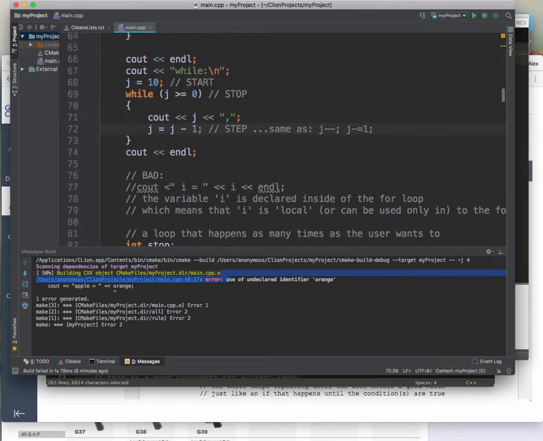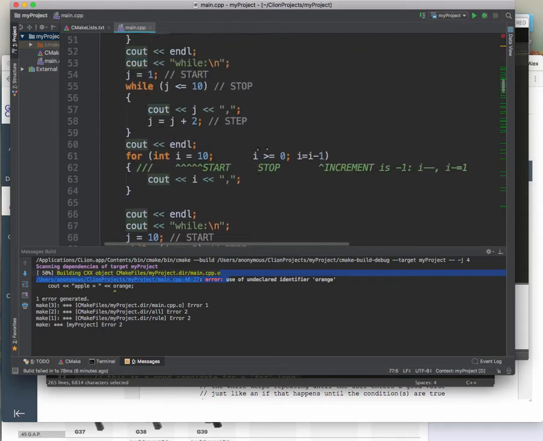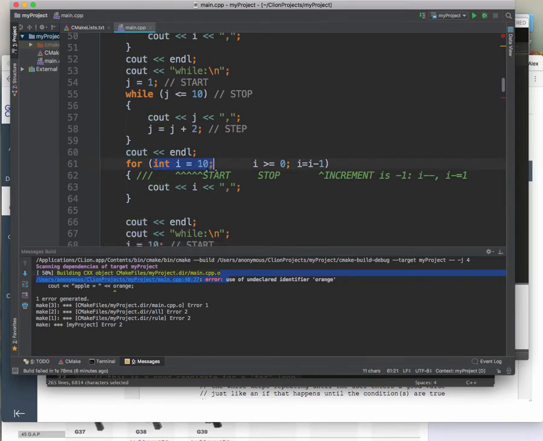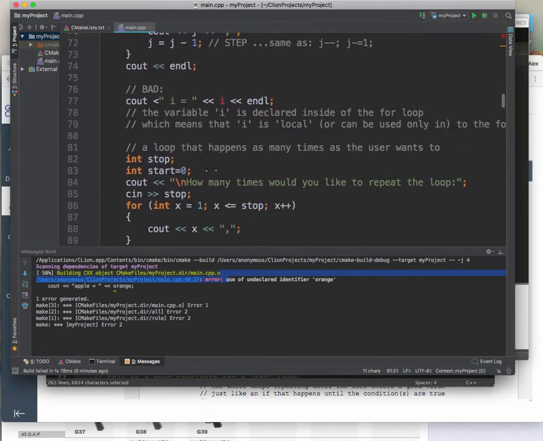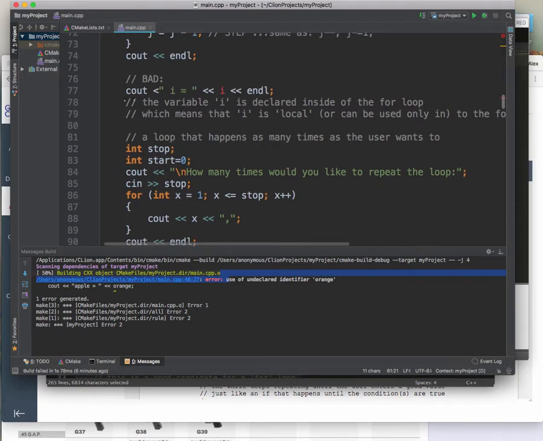And here I guess I was demonstrating to you how that variable i cannot be used outside of the loop. Why? Because, like I mentioned in the beginning, it's declared inside of the loop. It's local to the loop, right? And the scope of that variable is that loop. Okay, so it's important for you to learn these terms: scope, local, undeclared, declared, because if you don't, you're not going to be able to figure out how to troubleshoot your own programs. And the best way to learn is just break the program. Try different things, see if it works. If it doesn't work, now you've learned a new way how things shouldn't be done.